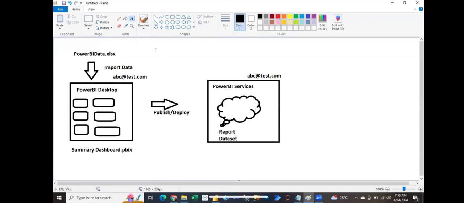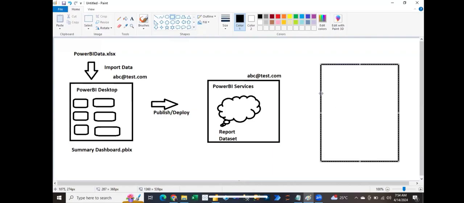And always remember, one of the most important points: you can share the dashboard within the organization. What does it mean? For example, you have logged in with the domain @test.com.